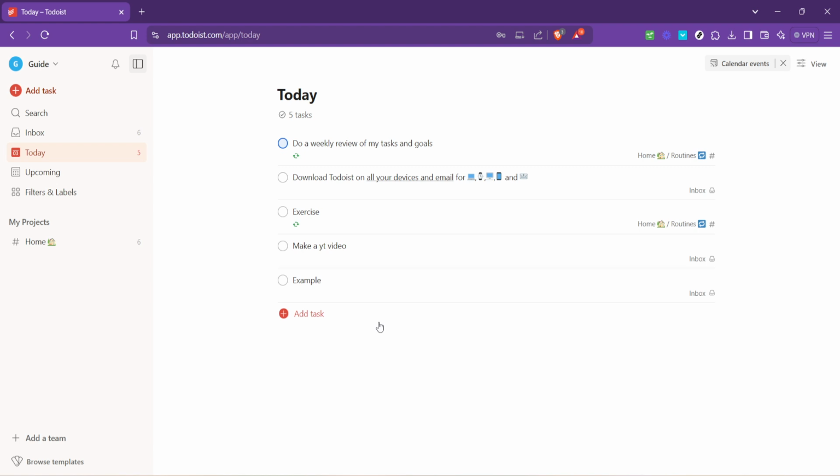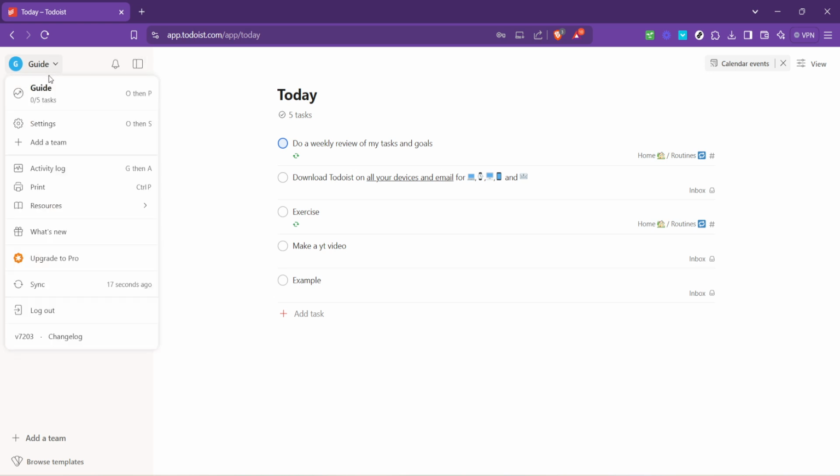Upon successfully logging into your account, you will find yourself on the Today page. This is the heart of Todoist, where you can see tasks scheduled for today and navigate to different parts of the app. But our focus is elsewhere for now. Look for your profile icon, usually found in the top right corner of the screen. Your profile is your gateway to various settings and options within Todoist.